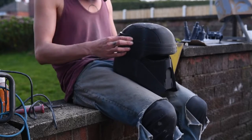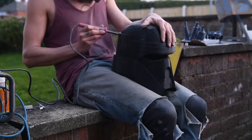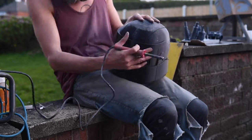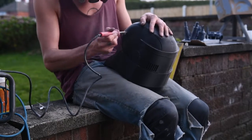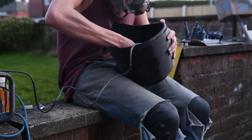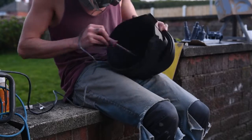You see those two protruding bits on the sides, I use them to line it up and get it nice and central, because that's what's going to look weird if you get it wrong. And again, just go around it with the soldering iron on the outside and the inside as best you can. It's a little bit hard to get the right angle on the inside, but just do your best.